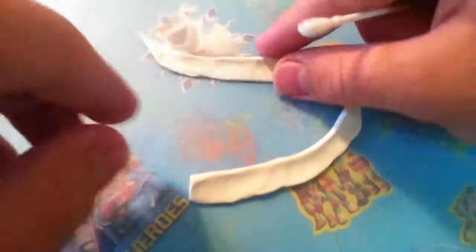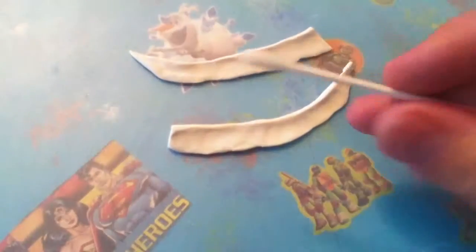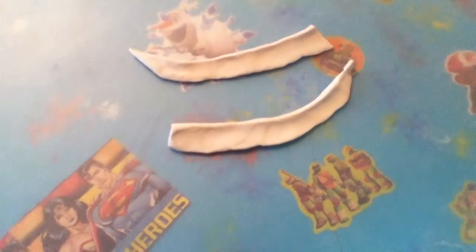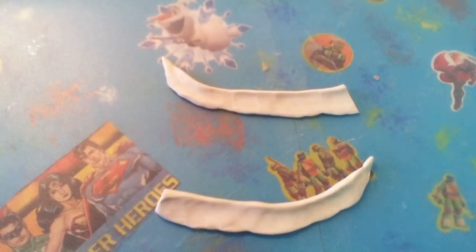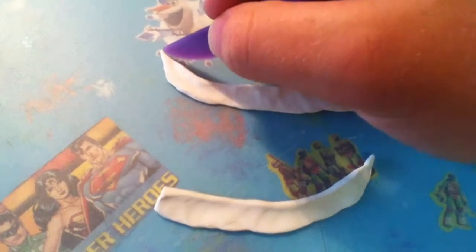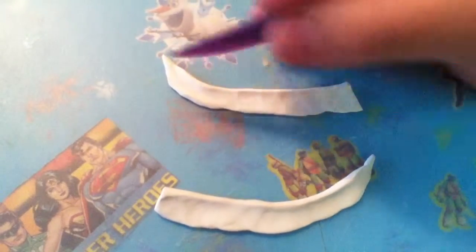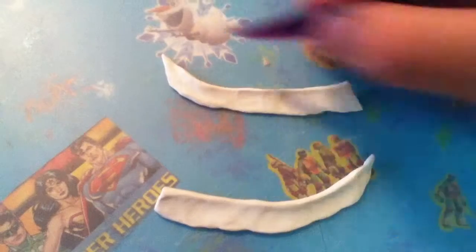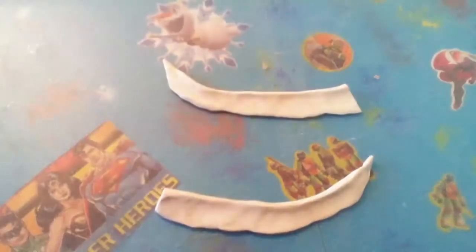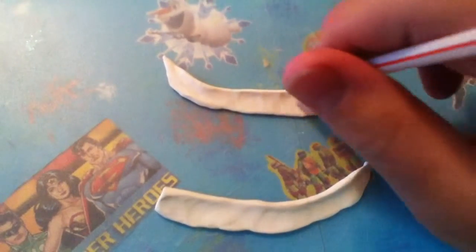Once you've got them made, if you've used your finger like mine, you can see a lot of my fingerprints, and you'll need to use your rubbing alcohol and Q-tip to clean your piece. Next, you'll need to add detail to your wing. What I do is I don't cut, but I lightly trace a line just at the top of the wing. Then you can use your fingernail or a straw to add the little divots in it.